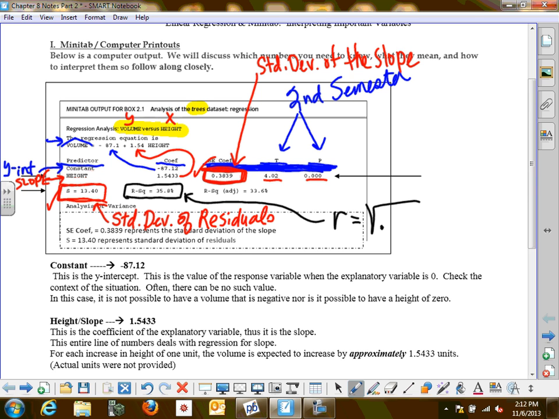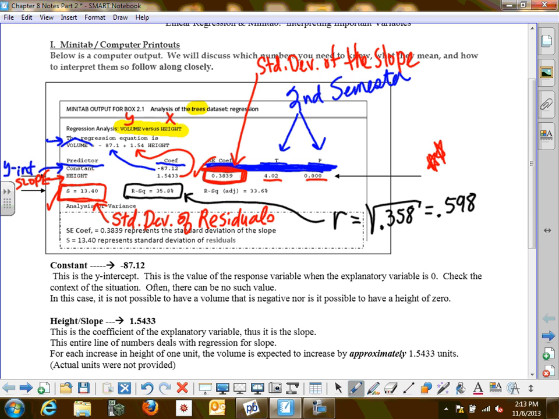Now, if you remember in your other math classes, when you take a square root of something, there is a positive and a negative root. Can you remember that? So when I say that the r value is 0.598, I have to think about what its sign is. My calculator doesn't automatically show me the sign when it does the square root. So how do you think I can figure that out?